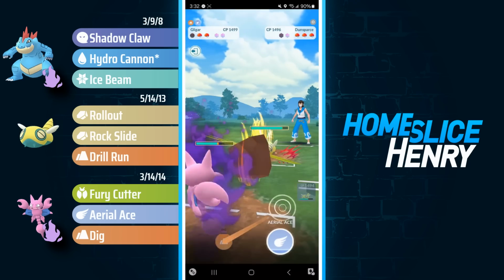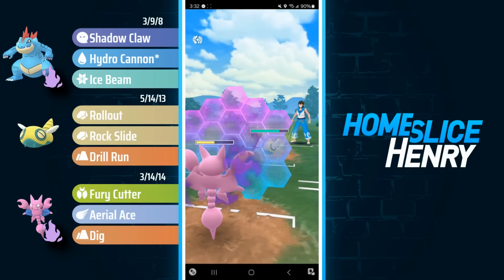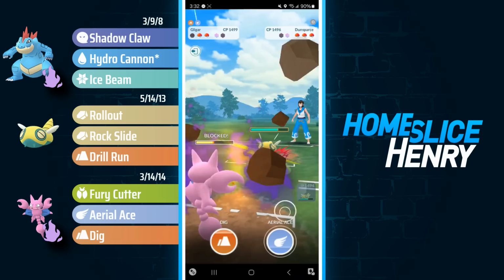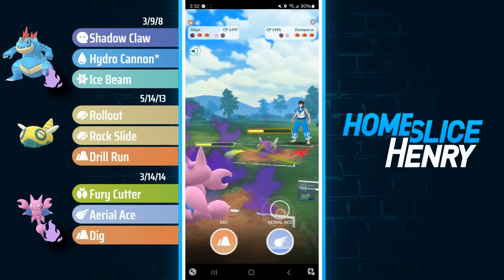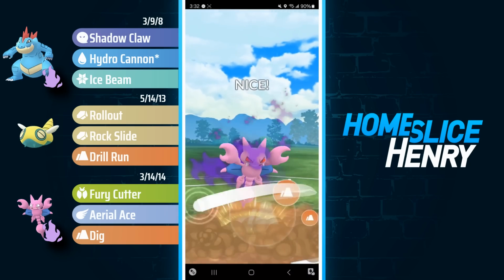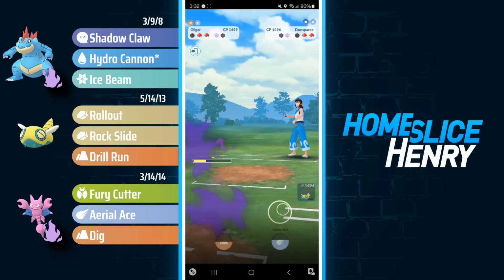Rollout with the damage buff does actually add up, but the nice thing here as the Gligar is you can survive 2 Rock Slides plus the Rollouts. I will commit the shield just because I do want to preserve a little bit of health. It took a little bit of time to get used to the one-turn timing with Gligar, because obviously that's not what it used to have. But after I got the hang of it, it did feel pretty comfortable. Throwing the back-to-back Digs. Dig will pick up the KO.